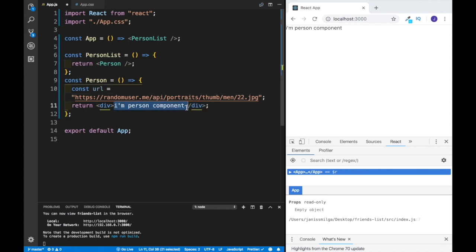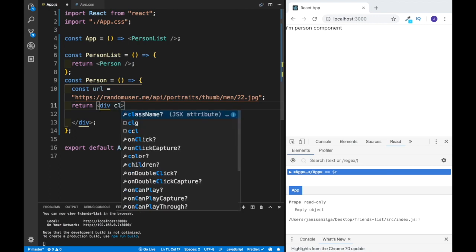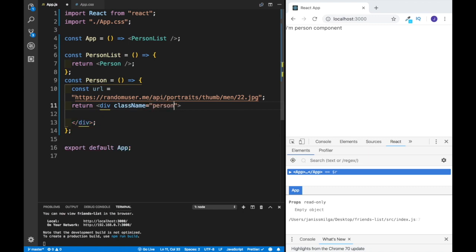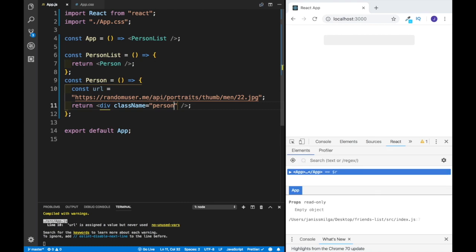And now within the div, let's change some things around. So this is not just going to be a simple div. Now we're going to do a little bit more complicated return. Now, before we write anything within the JSX, let's add a class, since we want to add the CSS as we go along. And the class name is going to be person. So we're going to write over here person. Now, once we have the person, notice already right away we got some CSS. Now, also for a person, we would want a name, we would want an image, and we would want the occupation, correct?